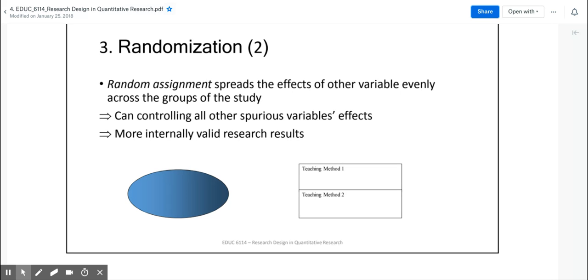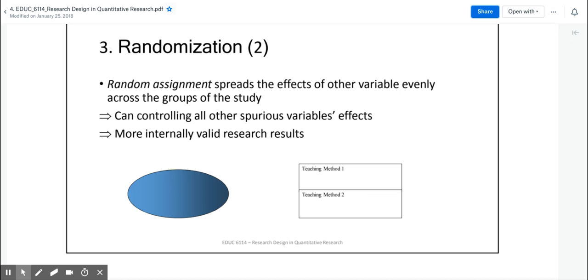If you have a large sample size, many students participating, you are able to randomly assign two groups. If you have a very small number of participants, you cannot fully take advantage of random assignment. One more time: if the number is too small, even though you randomly assign, class A's gender ratio can differ from teaching method B's gender ratio.